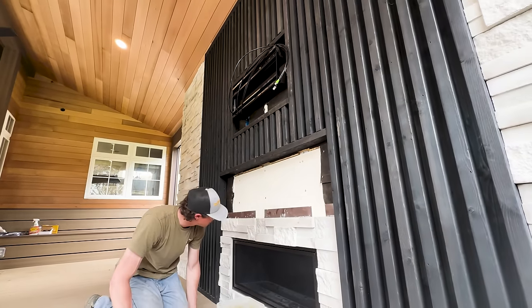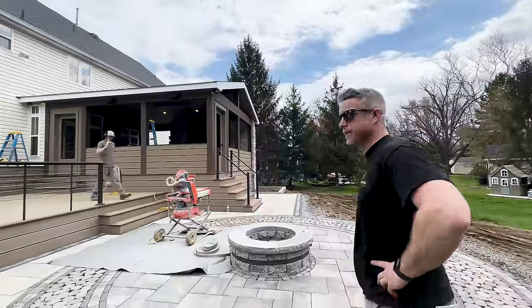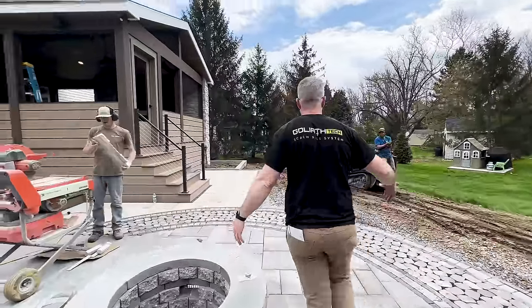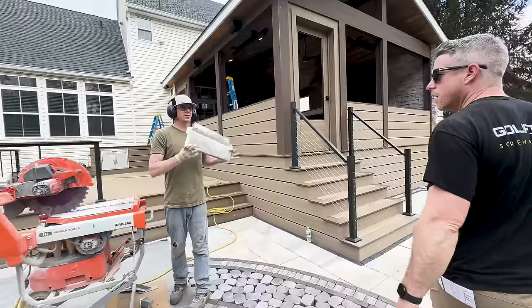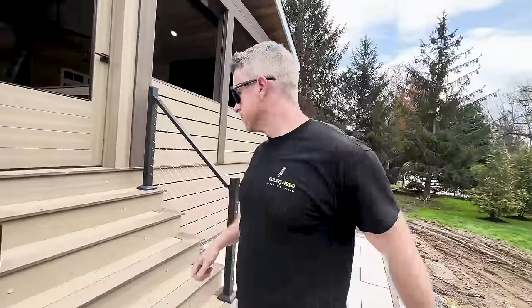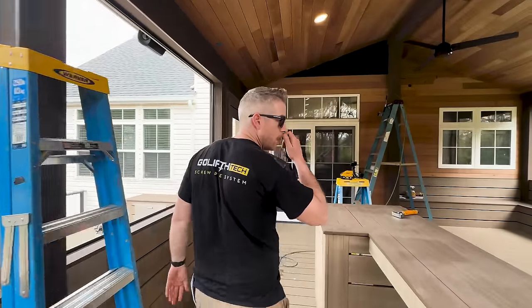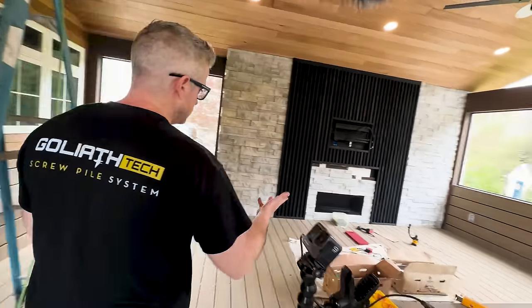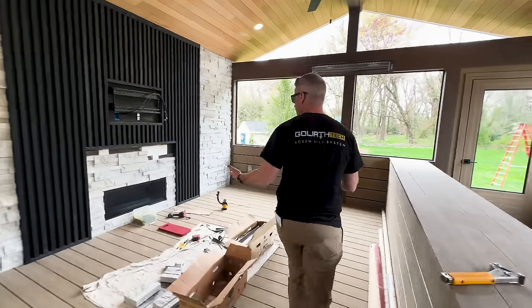Oh, sweet. All right, let's check out what progress we got. It's cut. I just gotta cut this a little bit. I'll slip it in, and then it's cut all across the top. Oh, nice. That looks awesome. Premier stone, baby.